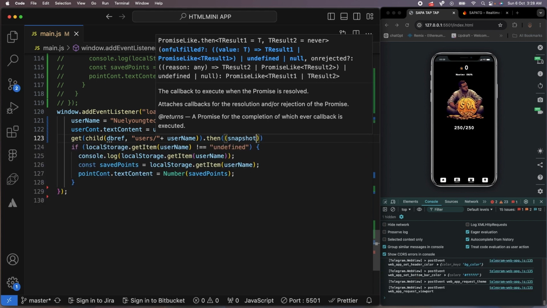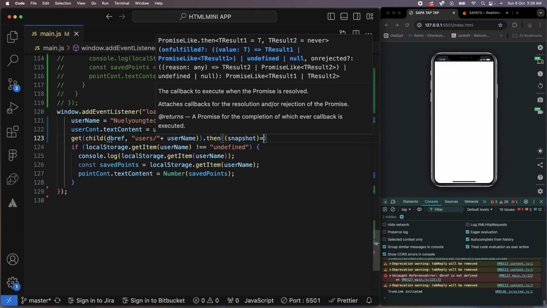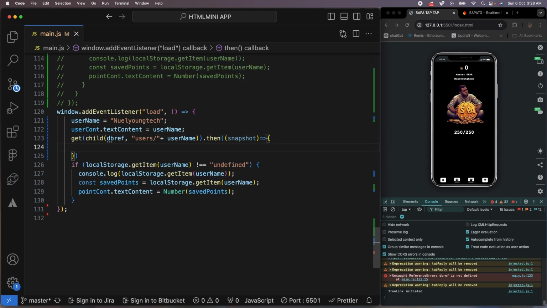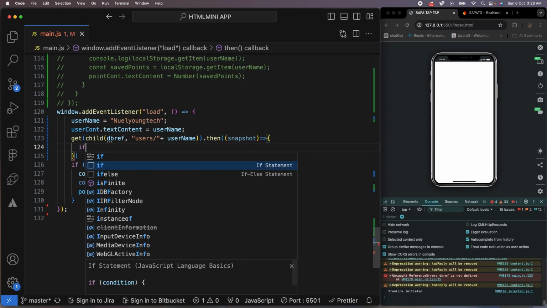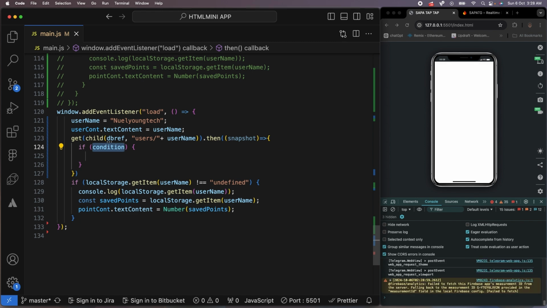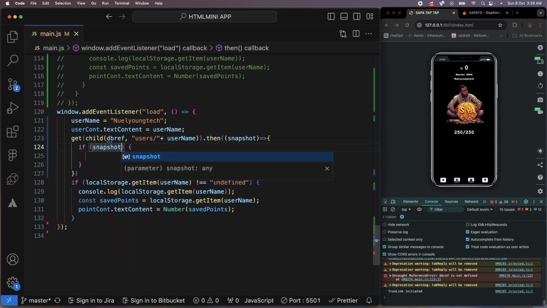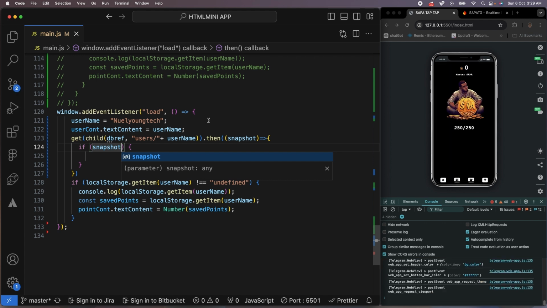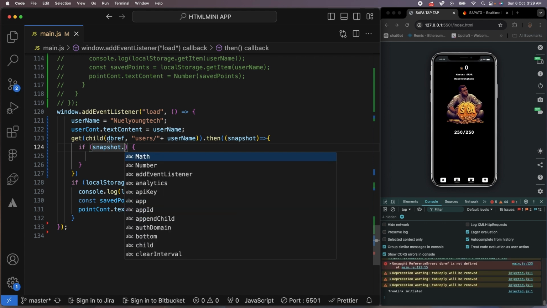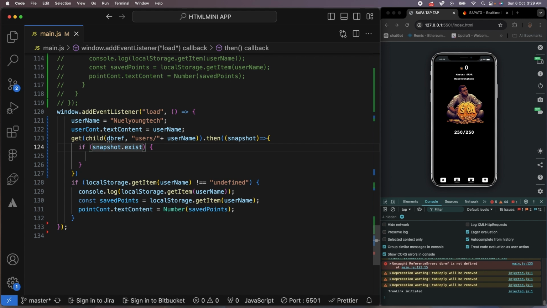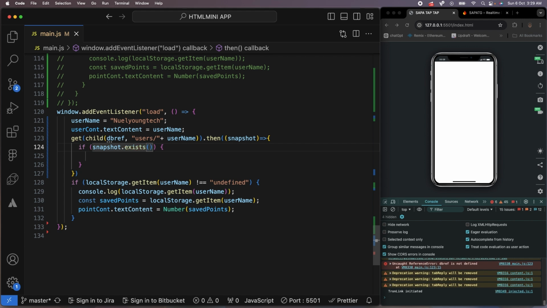Snapshot, arrow function. If snapshot exists, snapshot... Not exists. I think this is saying we don't have a dbRef.